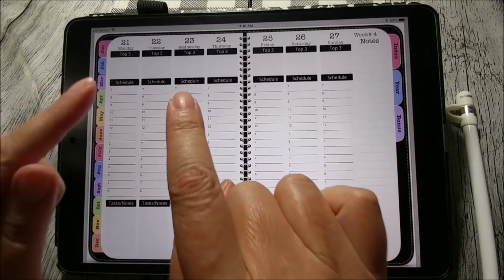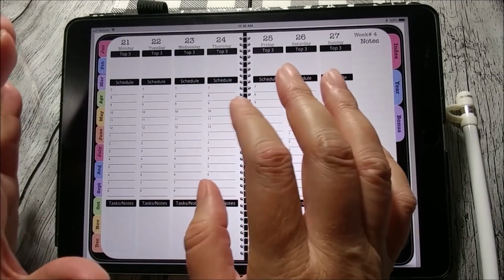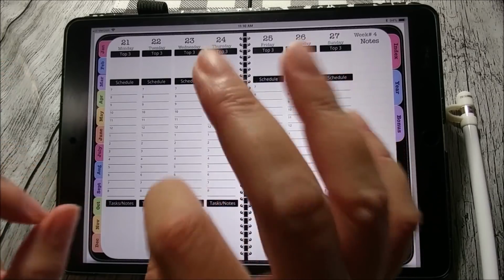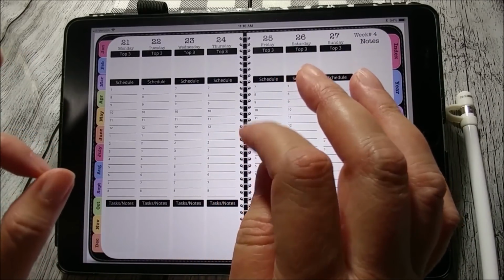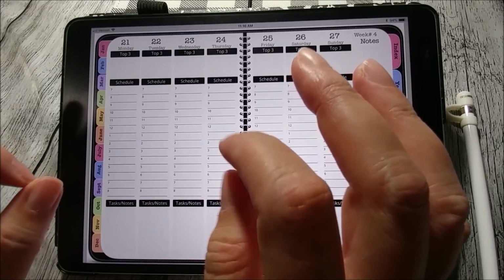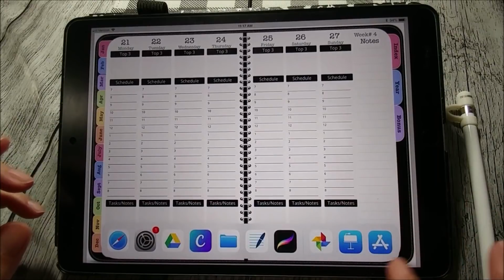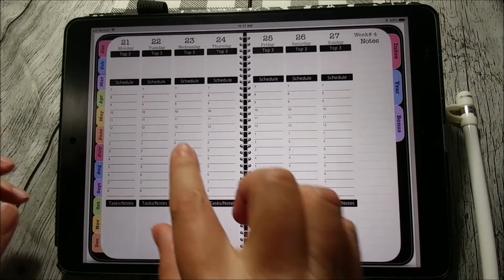And I do still have a paper planner that I use in conjunction with this. I also still use my phone, where I have my Google Calendar, where I have all of my appointments in case I need to share them with other people or create reminders. But that all syncs with this too, and I can pull it up here and bring it up on the side and see everything there.